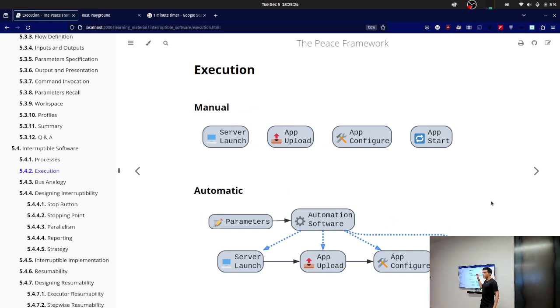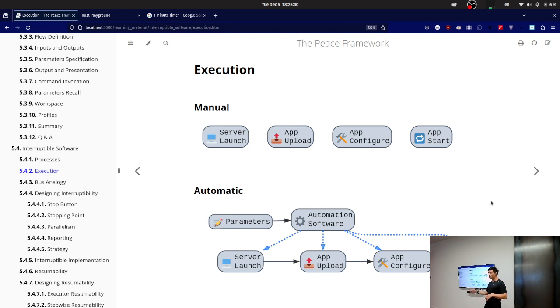Now, let's look at the execution of any process. If we look at manual execution, for the deployment process, you might launch some servers by asking a different team to give you some virtual machines. You might ask some cloud provider to give you some virtual machines, or you might have some actual hardware. With the application upload, you're probably going to copy that by SCPing or using some sort of file transfer. Then you configure your app, whether that's by a text file on disk, or whether you start your app first and then configure it through the UI, and you might start your app.